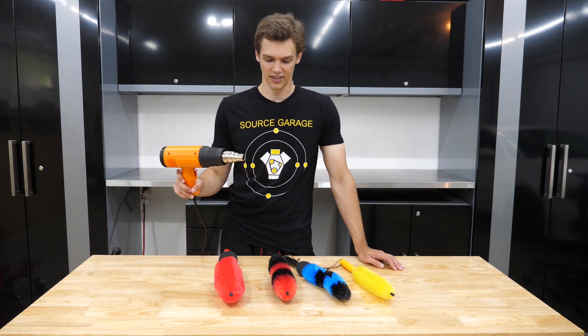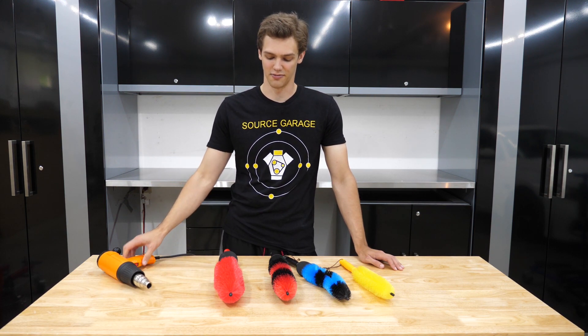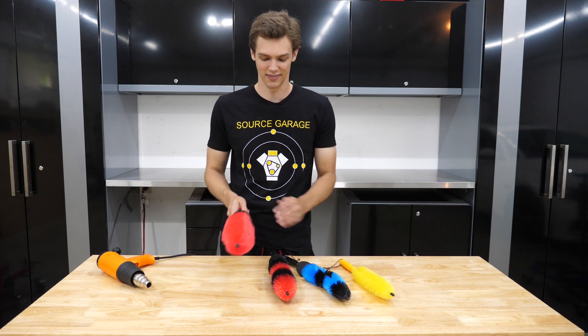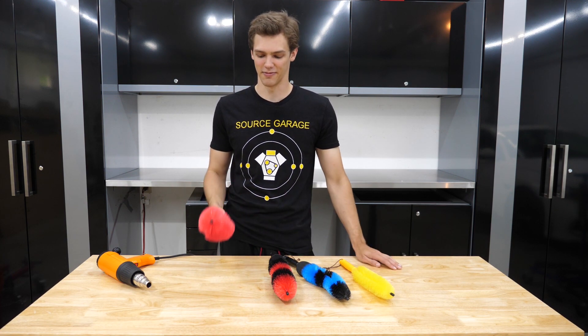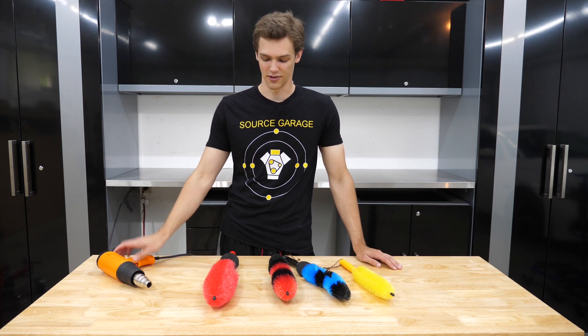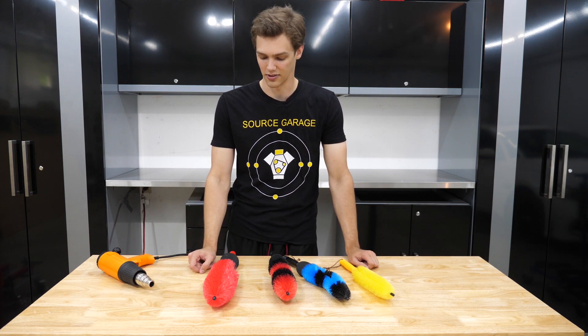So I'm going to show you how I've been trying to repair some of mine when that might occasionally happen. We're going to be using a heat gun here. This is the best thing I've found so far beyond just trying to manually fluff them back into place. But doing that doesn't really work most of the time. So we're going to be going over using a heat gun and try to restore these back to their original shape as best as possible.